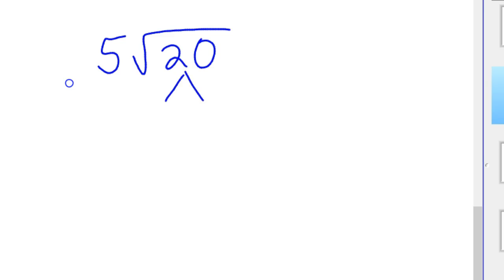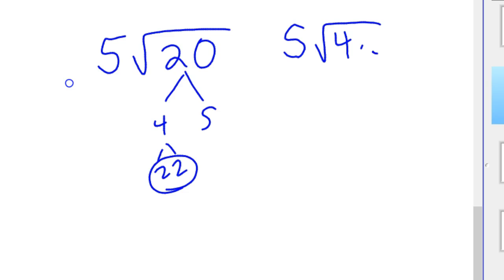So let's say we had 5 square root of 20. All right, we've already dealt with the square root of 20, and we broke that down. That was 4 and 5. I'm breaking it down a little differently, 2 and 2, because it really doesn't matter how it's broken down. So you've got a pair of 2s. So you have 5 times the square root of 4 times 5. Well, we know the square root of 4 is 2. So we know that's 10 square root of 5.